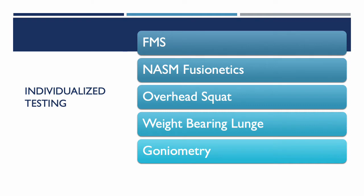Weight-bearing lunge is maybe somewhat of a new or novel test. It's a great way to assess dorsiflexion. If you're a follower of the kinetic chain and belief in that system, the toe and ankle are the first stops in that. So I think it can be really useful when screening athletes. And then goniometry, obviously, is something that we learn in our basic classes, measuring those range of motions at each joint one at a time. Obviously, this can be very time consuming, but you can also get a lot of valuable information if you do have the time for this.